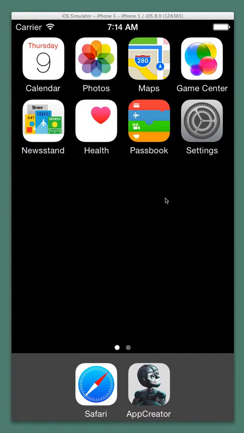So this tutorial that we're going to do now is to show you how App Creator has a versatile capability to expand the viewing area of a form. And the way it does this is that it uses views. And the views, you have the swiping effect. You swipe left, you see more views. You swipe right, you go back to views. So what we're going to do is we're going to show you how App Creator does that and how you can expand it. So let's launch App Creator.